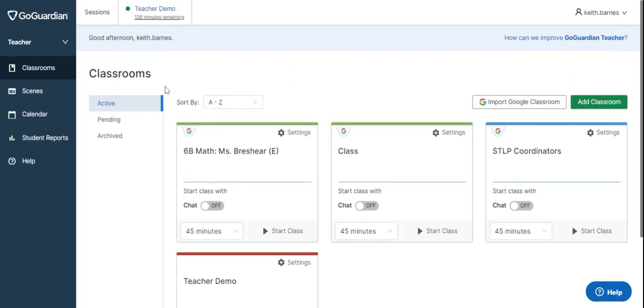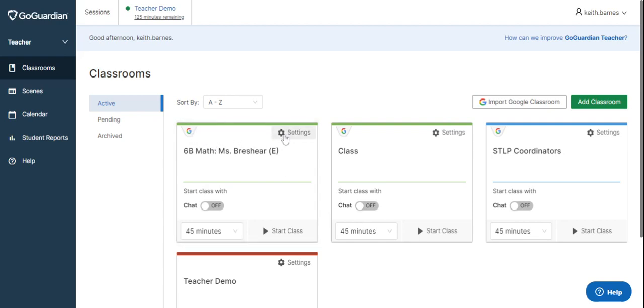Once you get to the landing page, you may or may not have some class cards that have a Clever logo on them. You notice this card has a Google logo on it. The Clever logo is a dark blue C. And if you have any of those cards that have the Clever logo on them, those cards need to be archived.